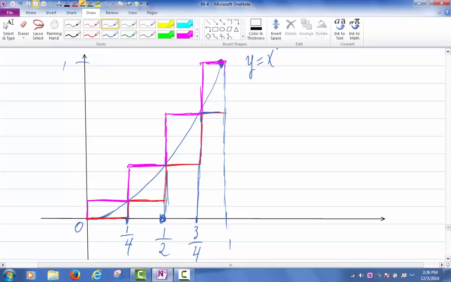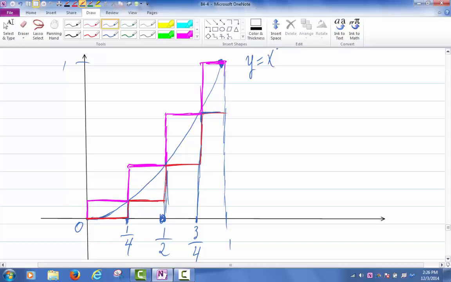Let's look at the R4 now. Instead of evaluating the function at 0, now I'm evaluating the function at 1/4, right? So for R4, the first summand is f of 1/4 multiplied by the length of the subinterval. So you're getting the area of the magenta rectangle above the first subinterval. The second summand in R4: you are looking at f of half multiplied by the length of the subinterval, so you're getting the area of the magenta rectangle above the second subinterval, and so on.